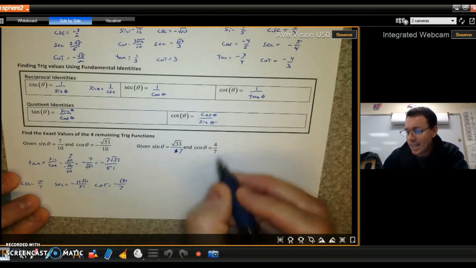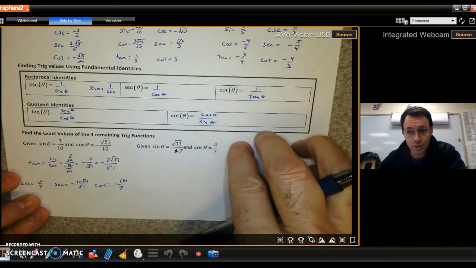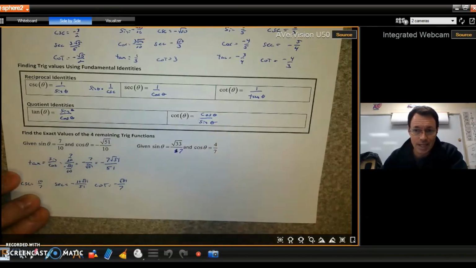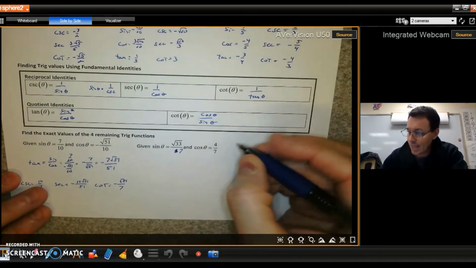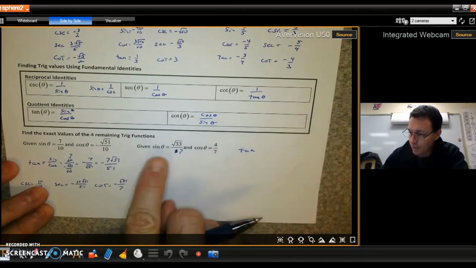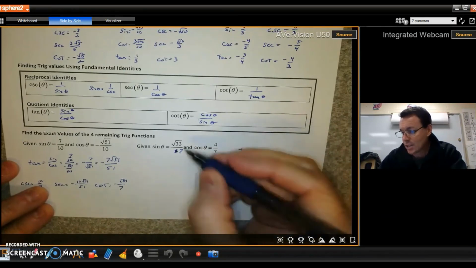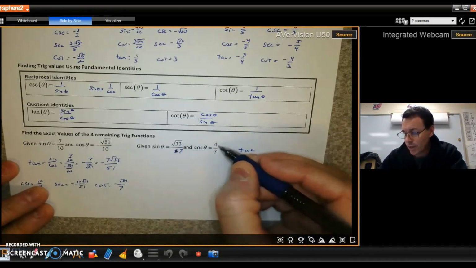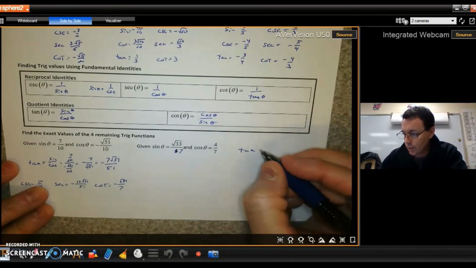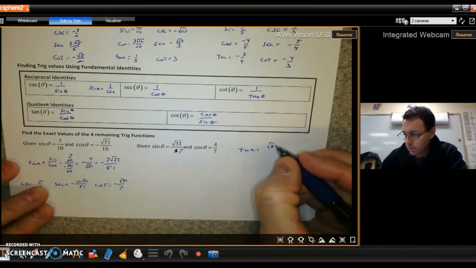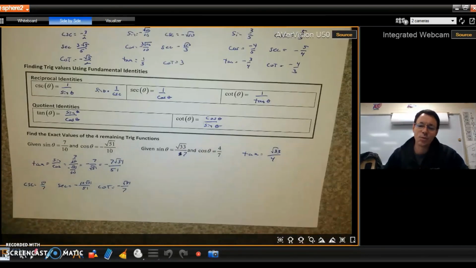So, again, if you know these 2, now you could go over to the side and draw a triangle, but we don't really need to. We just know that the tangent, I'll just put it up here, sine, cosine, tangent. The tangent is going to be this over this. So radical 33 over 4. See, once you're familiar with these, you don't need to draw the triangle. You just go, oh, I can take this divided by this, and I'm good to go.